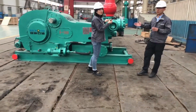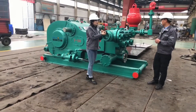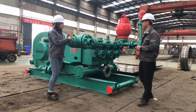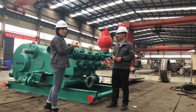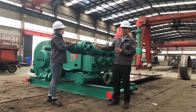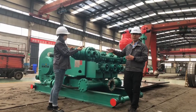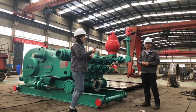Now let's come to the hydraulic end. This hydraulic end uses a valve cylinder structure, so it's very easy for maintenance. We can also provide you the maintenance manuals so you can know how to maintain this machine. Also for the outlet, this is the standard connection when we deliver. But based on your requirement, we can connect by unions or gate valve or any other options if you like. All the spares, we provide OEM service.